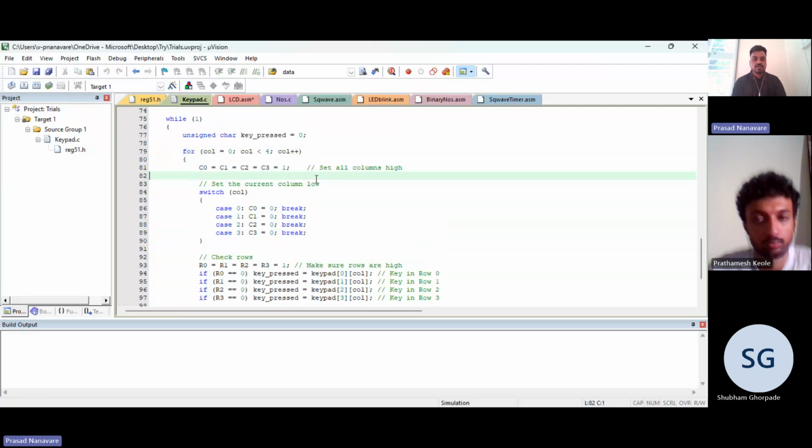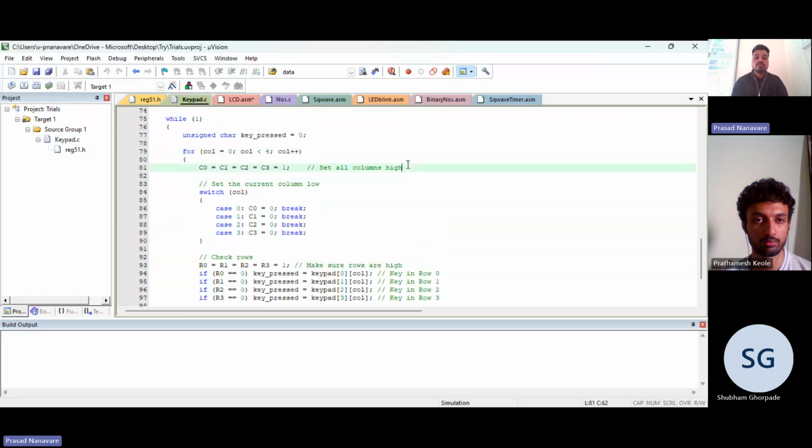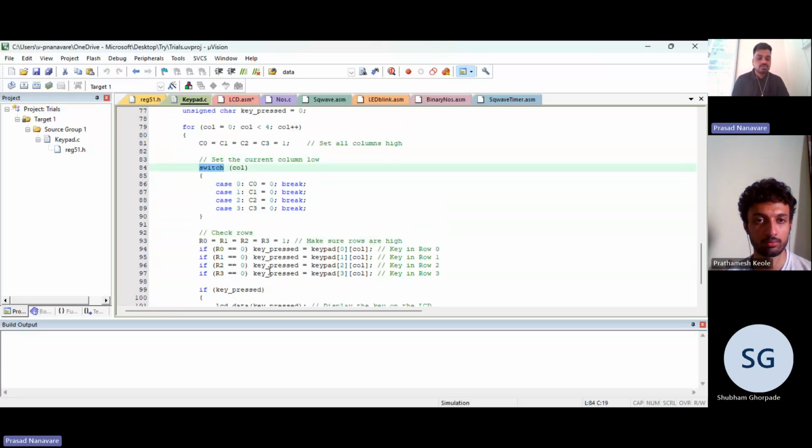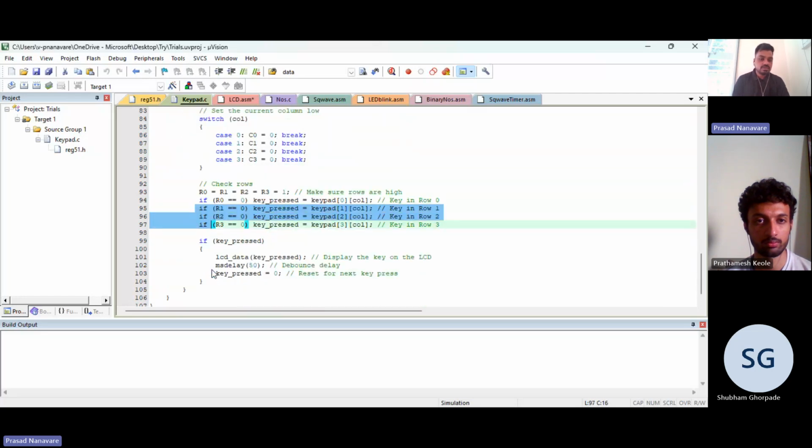All the things we have set to 1, then all the rows also we have set to 1 according to the switch. Okay. And you know this, why we do it, because we want to set it at some potential that is known to us. And then we are detecting which row had changed its state. I mean, this code is really easy to understand and the LCD is a bit complicated. So this is how we're detecting a key press.